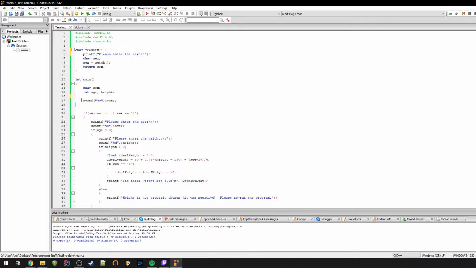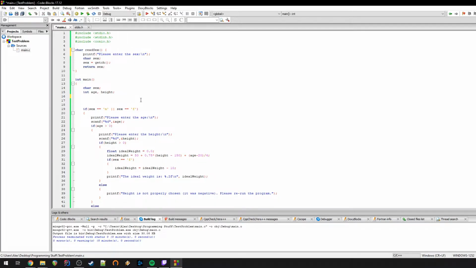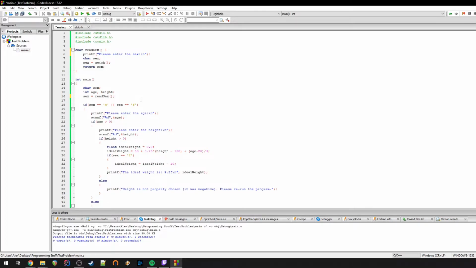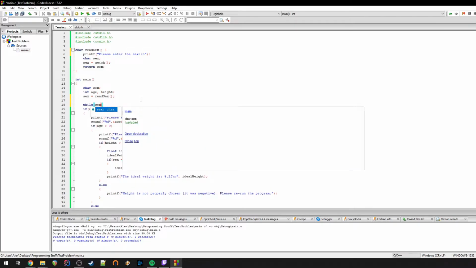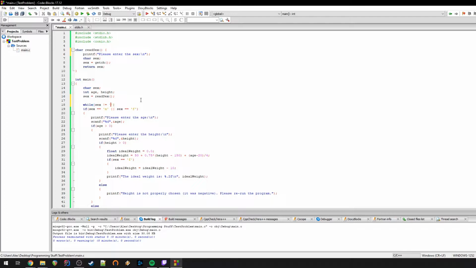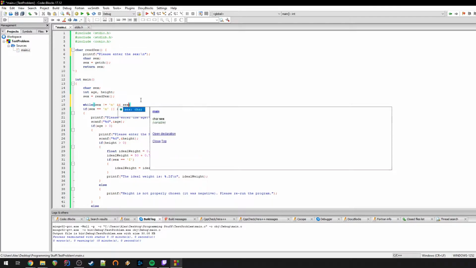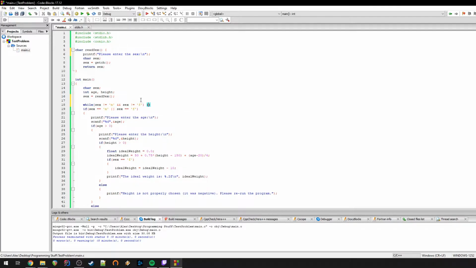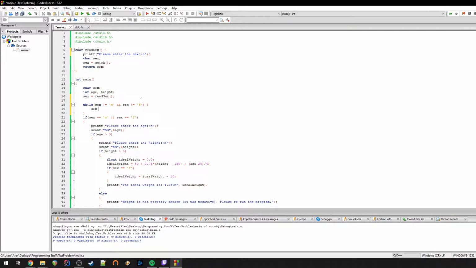And so first off, I will call this function and say something like this: sex equals read sex. Okay, great. Now, while sex is not male and sex is not female, then sex should be read sex again.